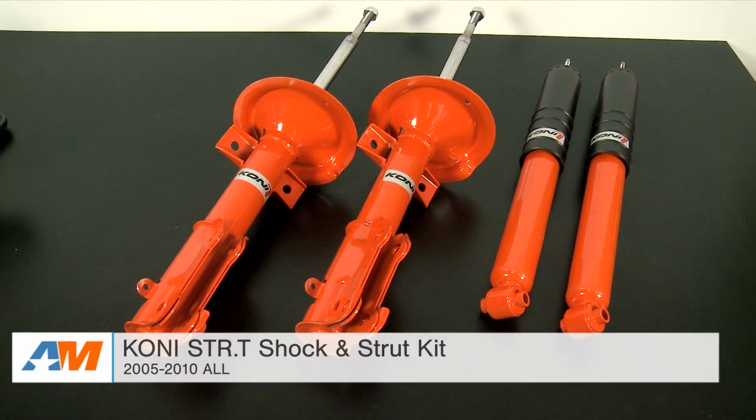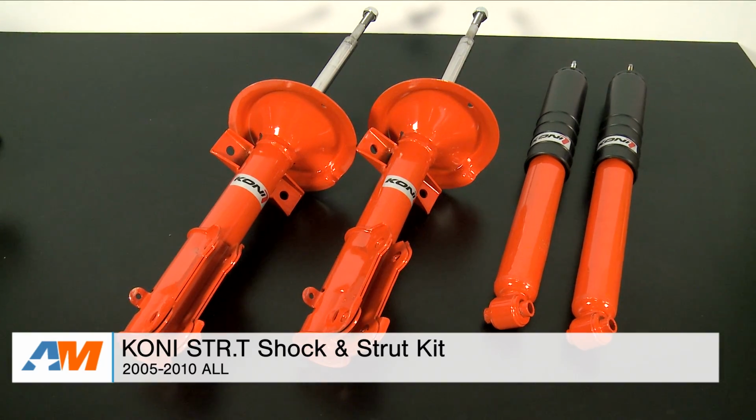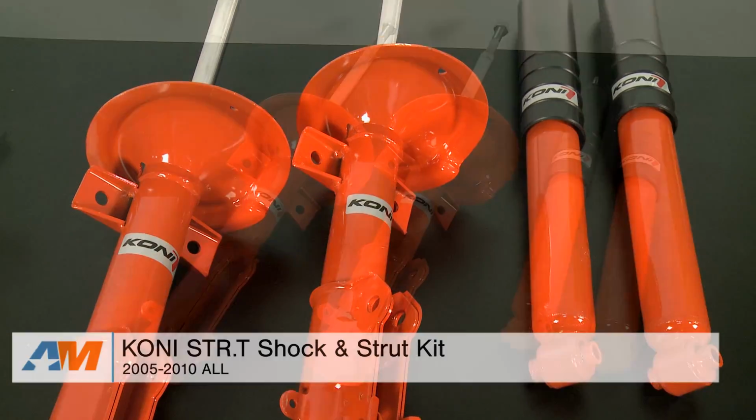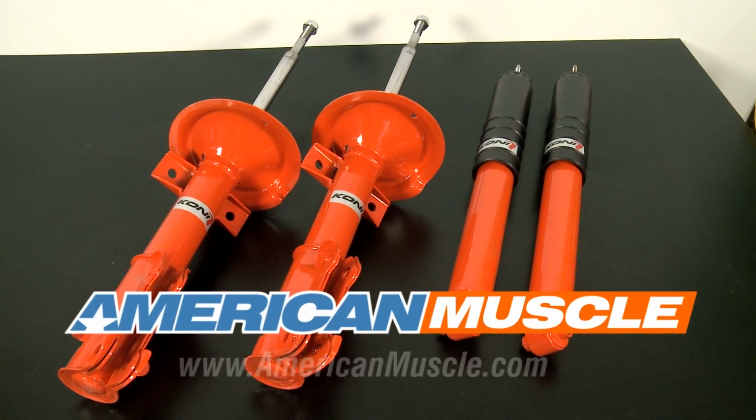Alright guys, so just to wrap things up here, some final thoughts. If you're the 05 through 2010 Mustang owner, you're in the process of replacing your worn out or broken shocks and struts, or if you're in the process of just overhauling your suspension and lowering it, I would definitely check out this kit, as it's going to give you some of the best handling out there possible without burning a hole in your pocket. So that's my detailed review and breakdown of the KONI STR.T Shock and Strut Kit fitting your 2005 through 2010 Mustang, available right here at AmericanMuscle.com.